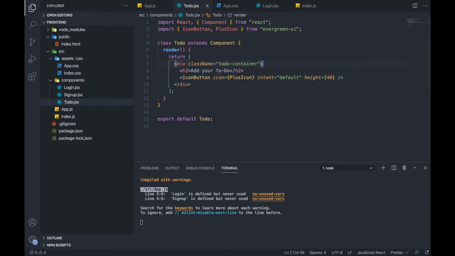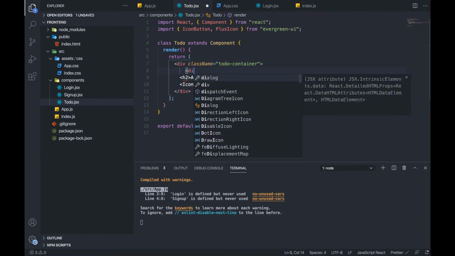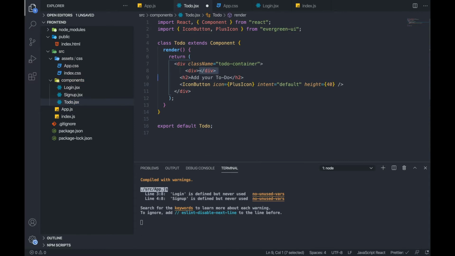Now we want them to be aligned, so we'll create another div. In this div we'll have a className as todo-add-container.